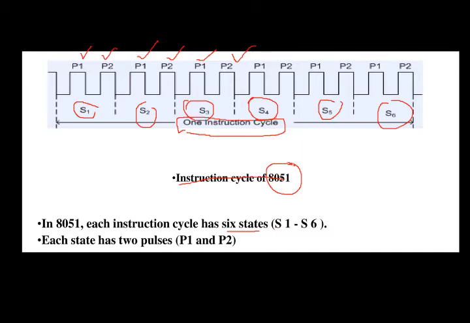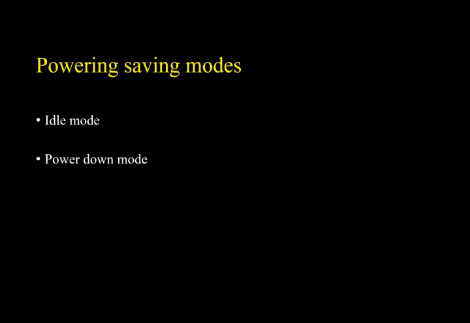So this is the instruction cycle of 8051. I just want to summarize what we have learned till now. First, we started with the comparison between 8086 and 8051. Then I told you what 8051 is all about and the advantages of 8051. Then we learned about the architecture of 8051 in comparison with 8086, and then the instruction cycle of 8051. Added to that, we have also learned about the features of 8051.